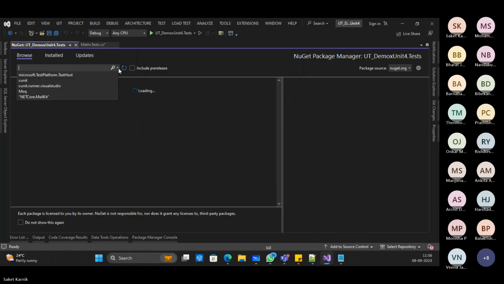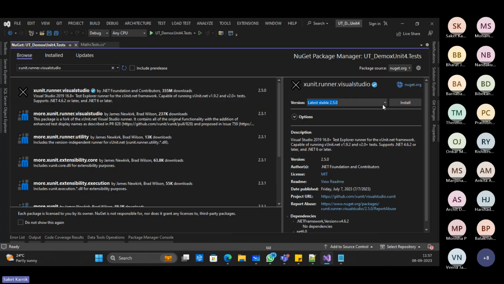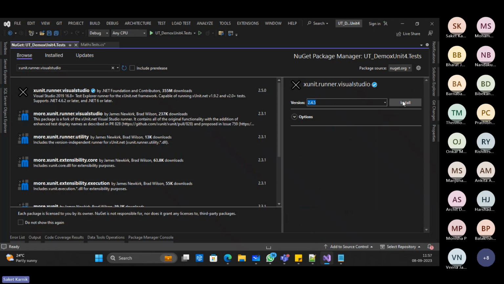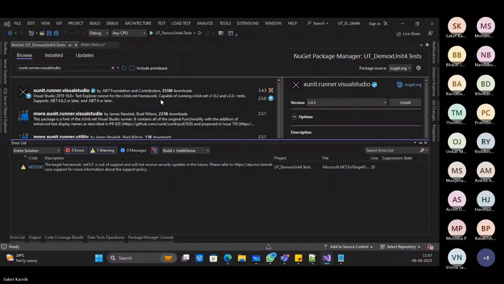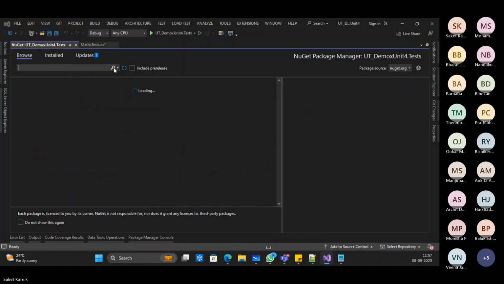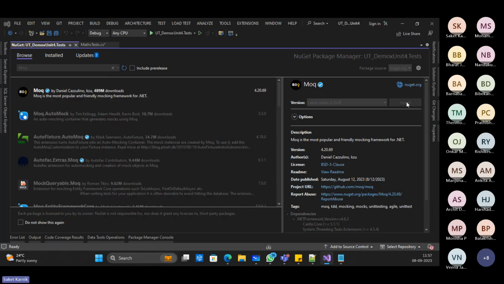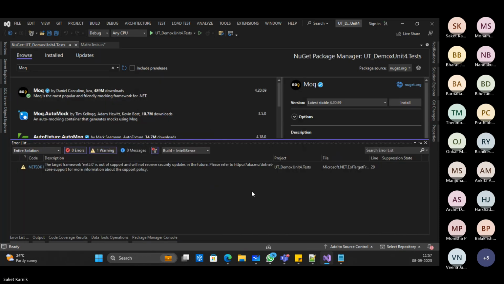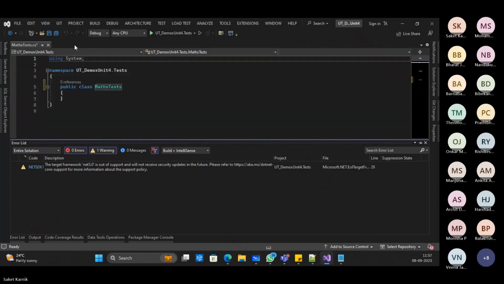Then xunit.runner.visualstudio, version 2.4.5, install, okay. And then, because we are working with TDD, mocking frameworks become important. So let's say Moq, install, okay, and done. Let's close.